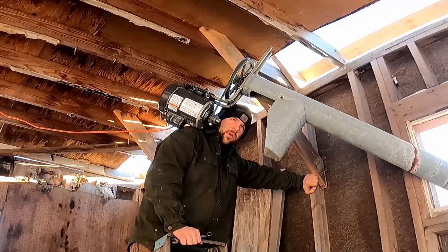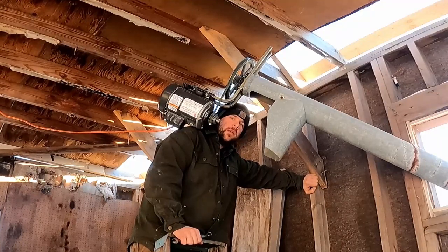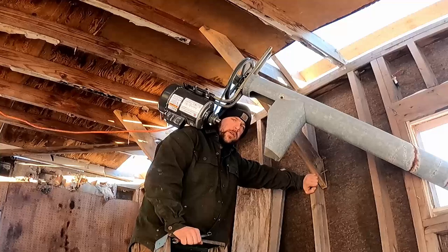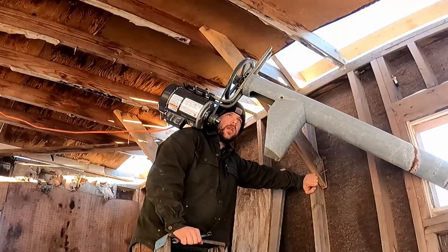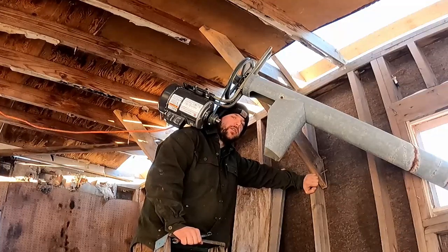It may or may not work properly if we had proper power in this building. But it doesn't seem like the motor has quite enough snort either way. So I went ahead and ordered a 15-inch pulley. I believe it's 15-inch. And a longer belt. This pulley is 11-inch. So I'm going to go ahead and swap out the pulley. One way or another, it's going to make it better.